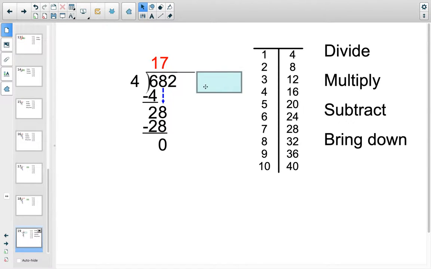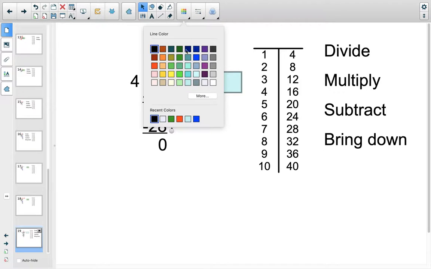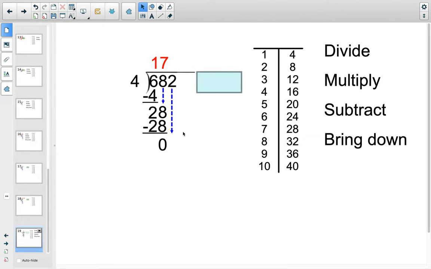Now I've got one more number I have to bring down, and I'm bringing this down a lot further, all the way down here. All right, so I brought the 8 down to here. I have to bring the 2 all the way down past the 28s beside this 0 here. So my 2 is going to go here. And the next question is, does 4 go into 2? So you might think, oh, it doesn't go into 2. That's it, we're done. Well, no, because you've got a space above this 2.